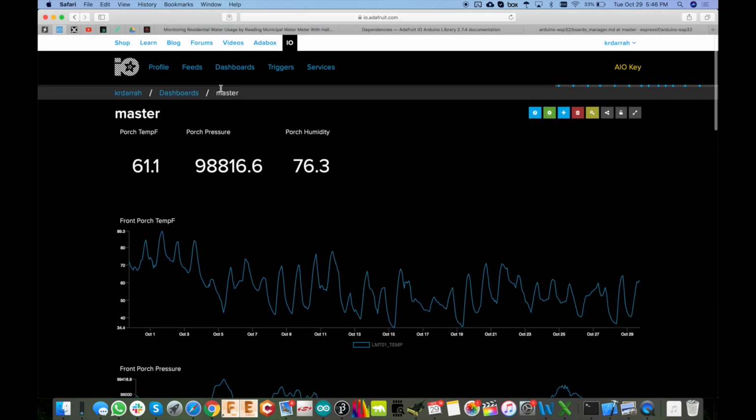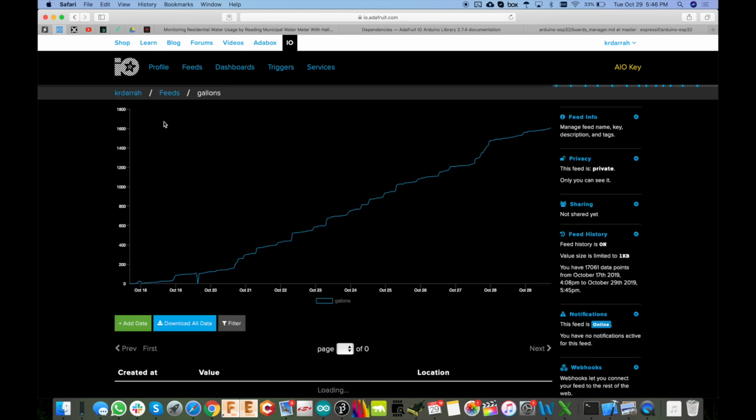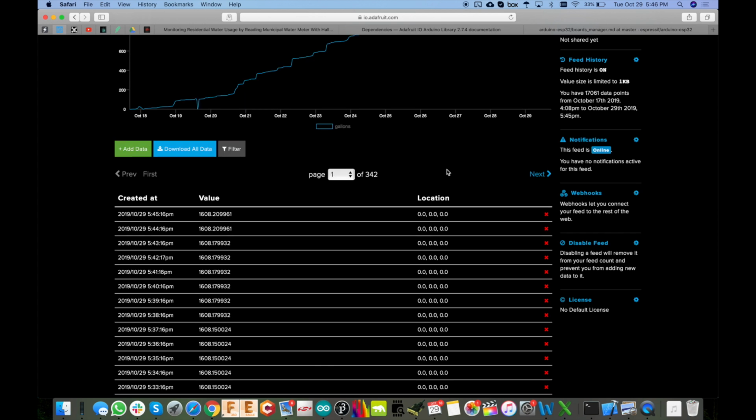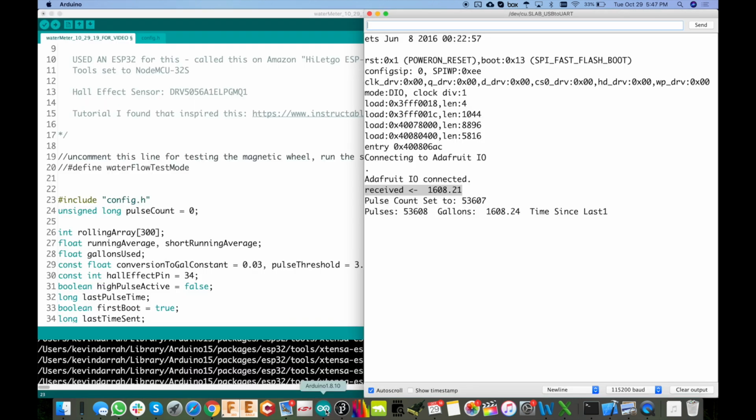And here's something else that's cool. If I go to my feeds, I could reset this. All I do is just add data, and if I set this to 0, it would set it to 0, and I go and reboot the ESP32, and then I've essentially reset the system. So I could do that once a month, once I get my water bill, if I want to compare the total usage for the entire month. So it gets the latest gallons, it converts that to pulses because that's all the ESP32 cares about, is pulses. And then when it actually connects up to the cloud, it converts the pulses to gallons, and that's the only thing that's actually monitored in the cloud.